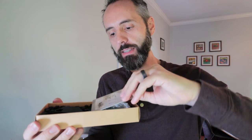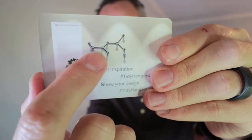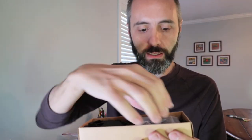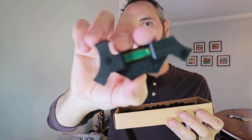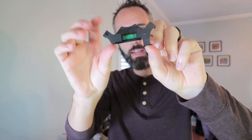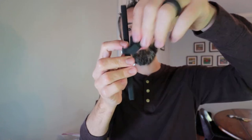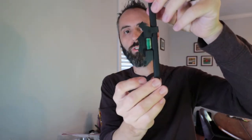This is the card right here, and they give you an example of what you can do with these things because you're going to get creative — you can make the coat rack how you want it to be, which is super neat. Gives it that more modern look. You have some short screws with more wall anchors. This is the level right there — it's got a bunch of different cuts on it so you can get a good level if you decide to do some of the sticks at an angle, or vertically as well. I really like that.